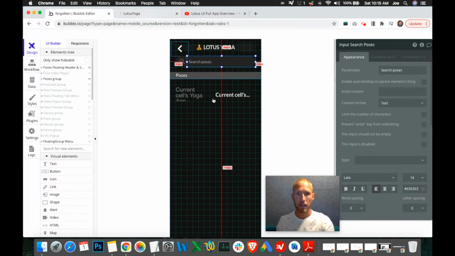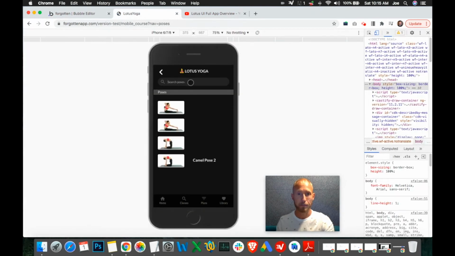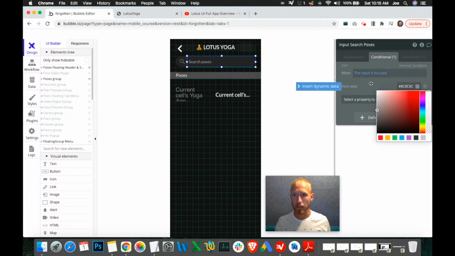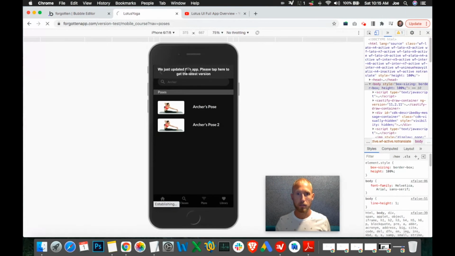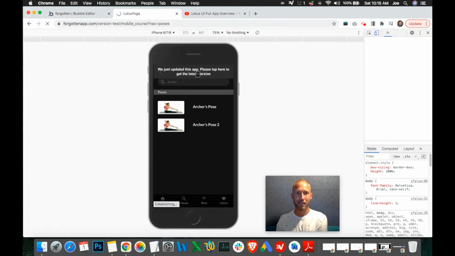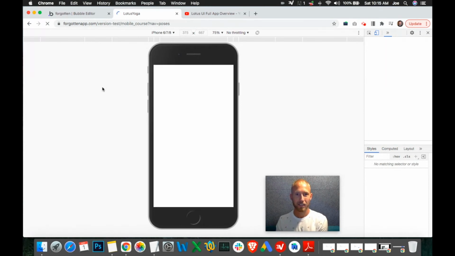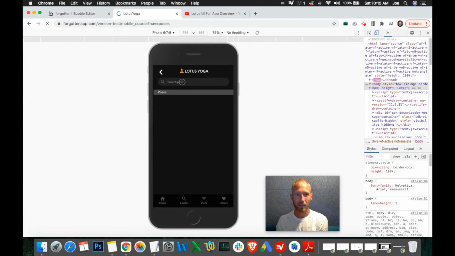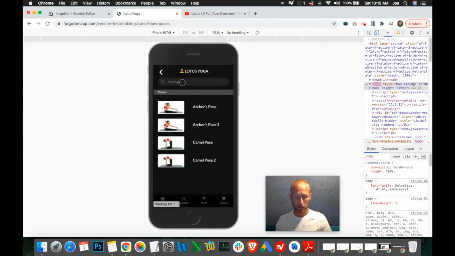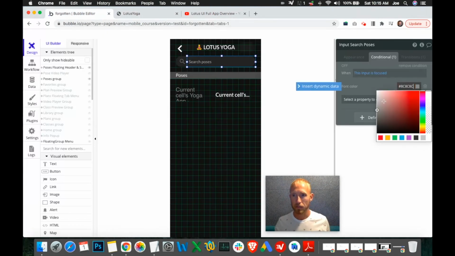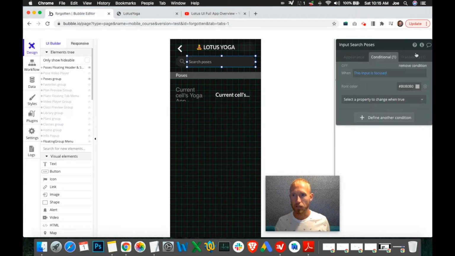So let's double check that, and then we'll dive into finally Archer. Okay, that's really interesting. I don't know why it's not doing that, but let's just pick a lighter color. We'll just kind of brute force it. All right, a little bit lighter, good enough. I'll just assume that that's light enough.